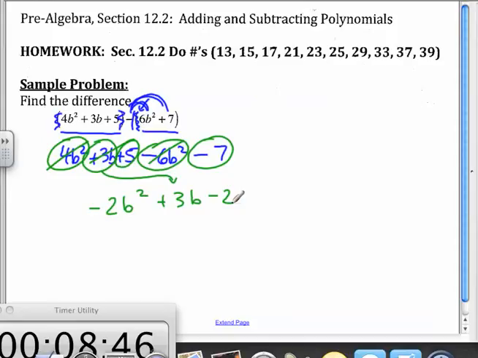Now, look at what I have left here. I've got 3 terms. I've got this trinomial, and none of them are alike, so I can't combine anymore. That's it. It's done. I have subtracted, or I found the difference between these two polynomials. Okay? And now we're going to do some examples, and you'll get to see how this works. That first example coming up is going to be a sum, and those are super easy.